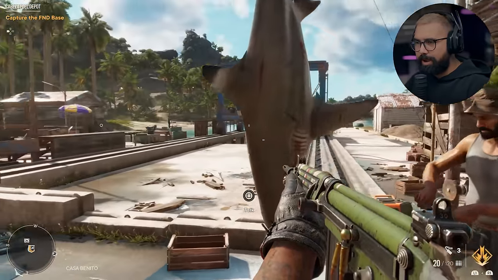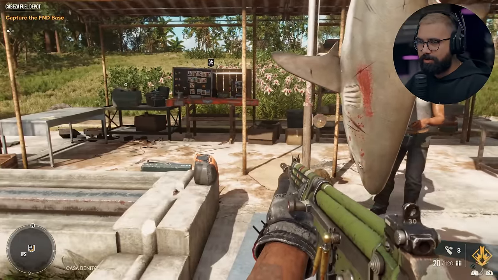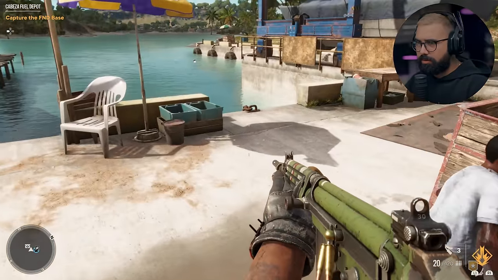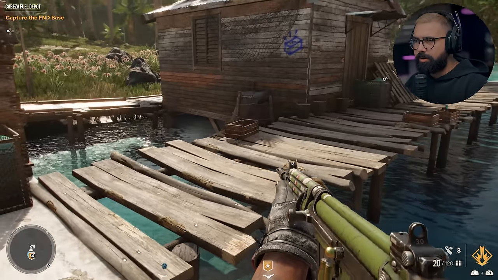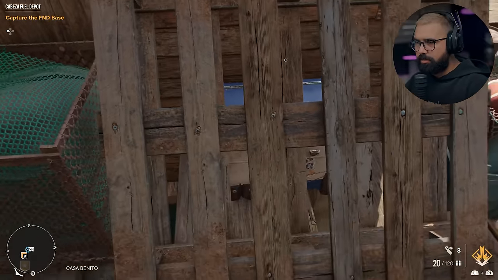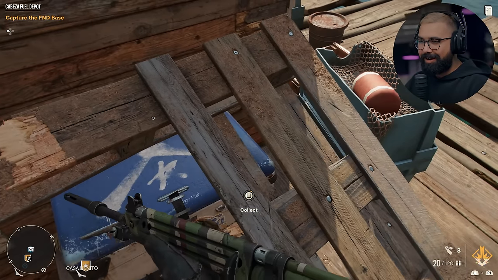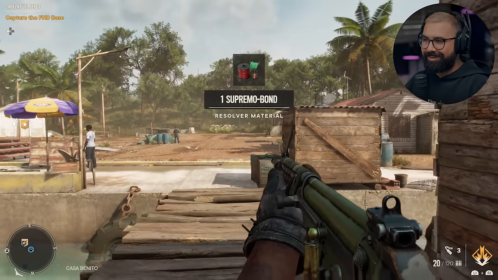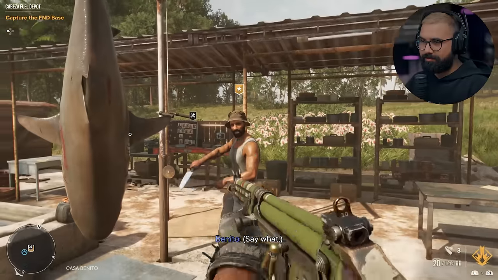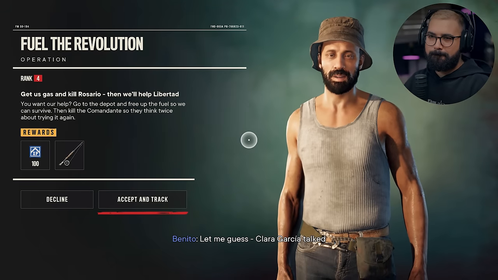Oh, wow. Hola. Hey, my boy. That is a nice shark you got there, sir. Wait, did I miss something? I'm exhausted. Is there something underwater? Or is it in here? Oh, it's probably in here. Wait, how do I... Really? No shit. Alright, I like that. Dímelo. Alright, Benito, talk to me, bro.